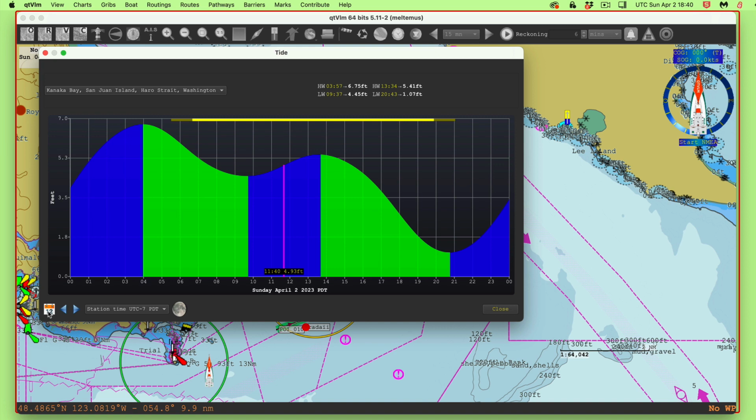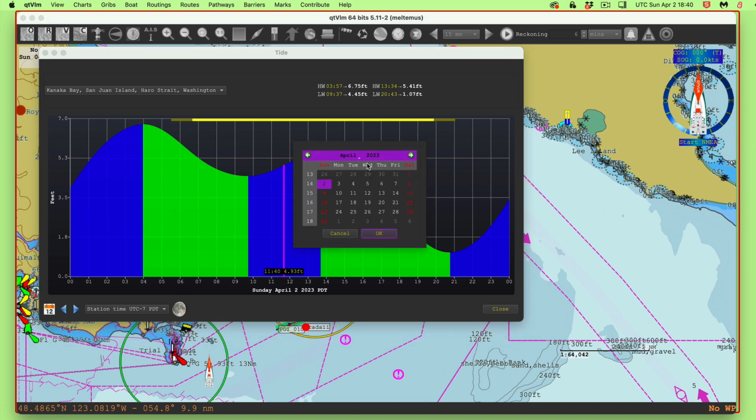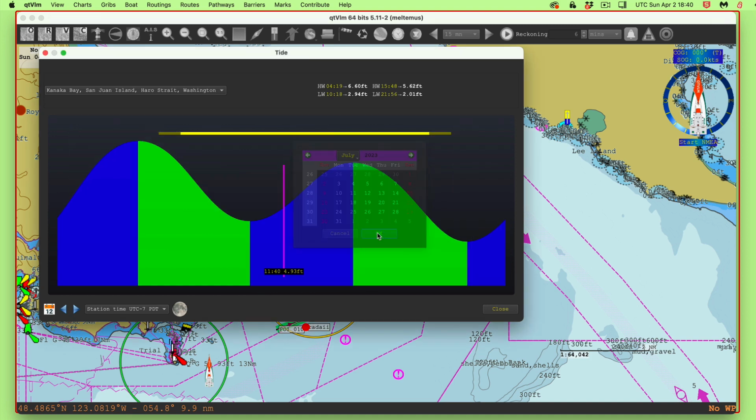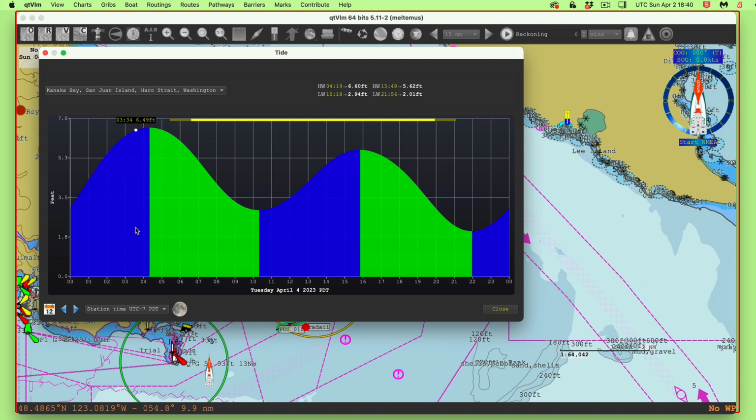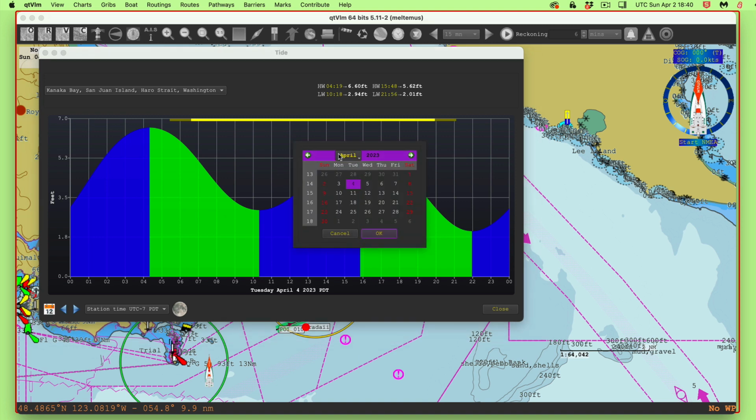Let's go up to July 4th, say. We want to get a little closer to the solstice to see where the issues could be. Okay, July 4th. And that's April 4th. What did I do wrong? July 4th.